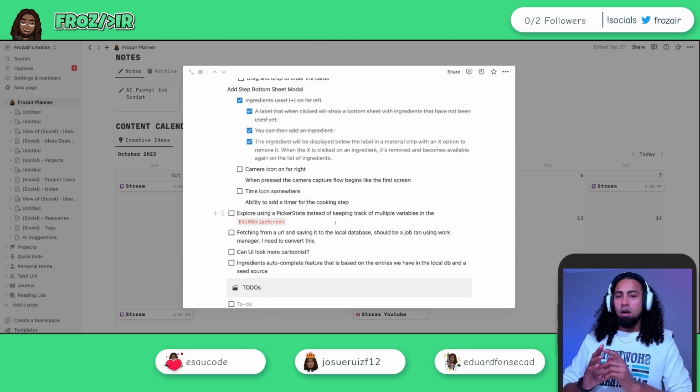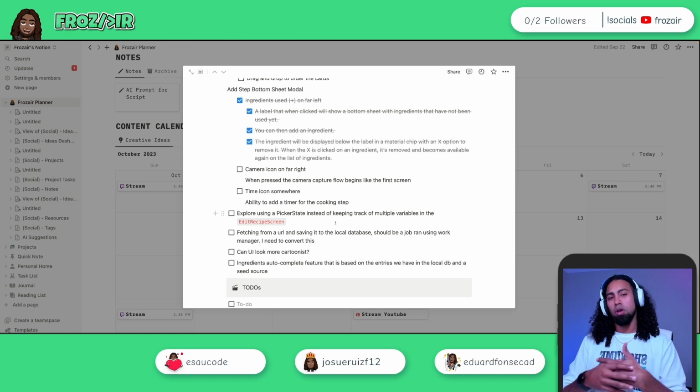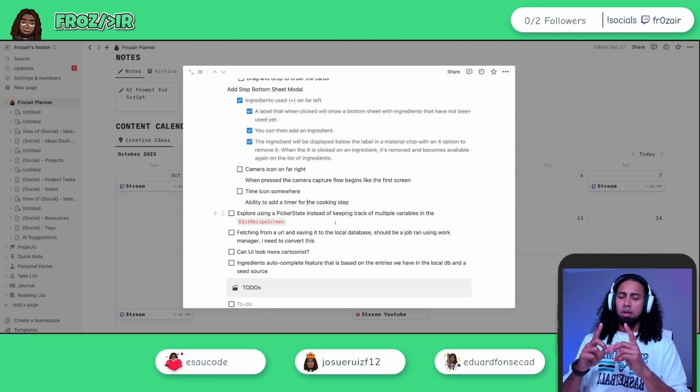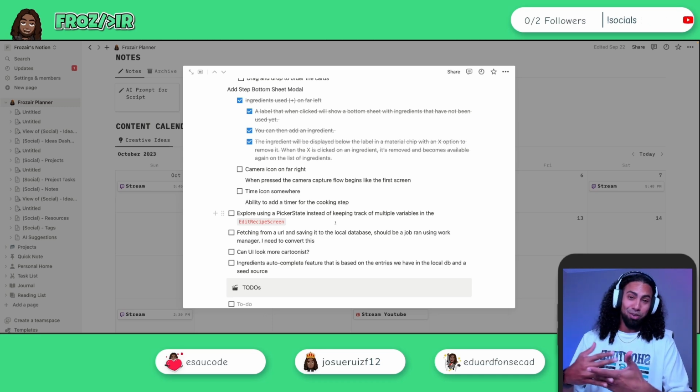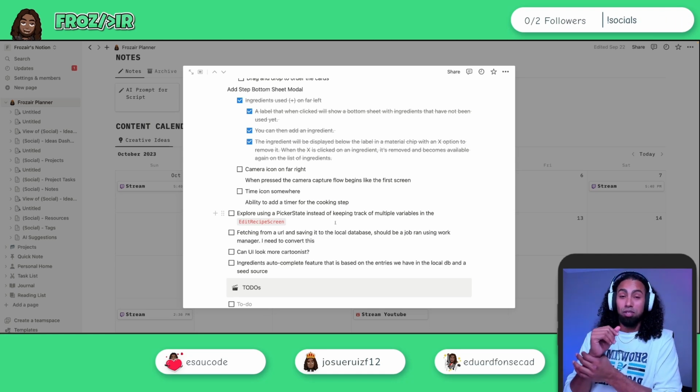For right now, all of my edit steps, all of the screens I have been working on for the past couple of weeks, everything has been stored in memory. So I don't have anything that's being persisted right now in the database. So I don't know if it works. I need to double check to see if that works.